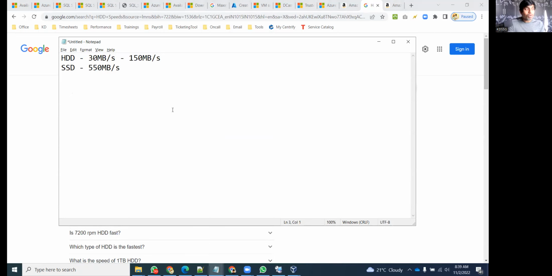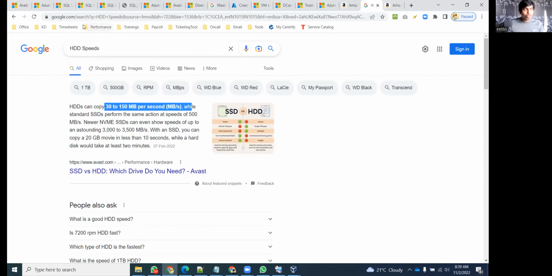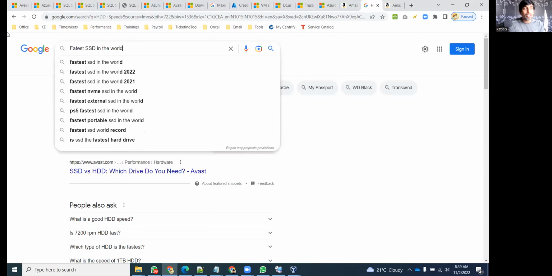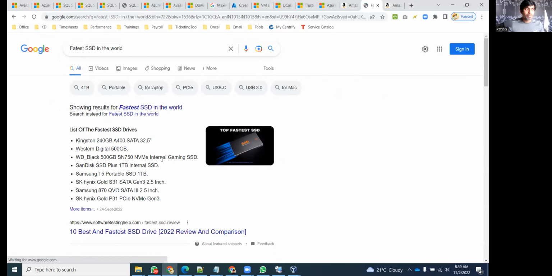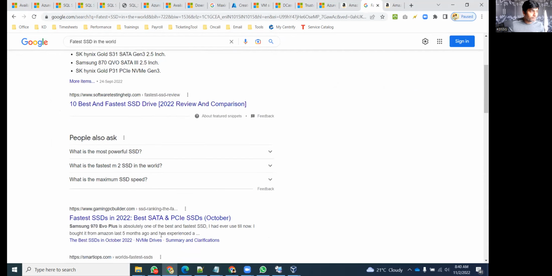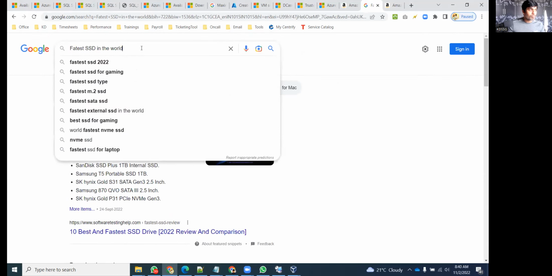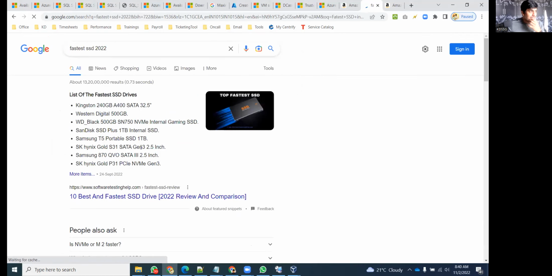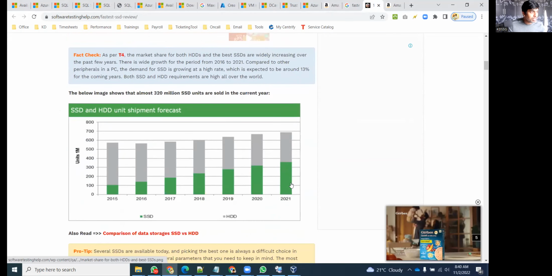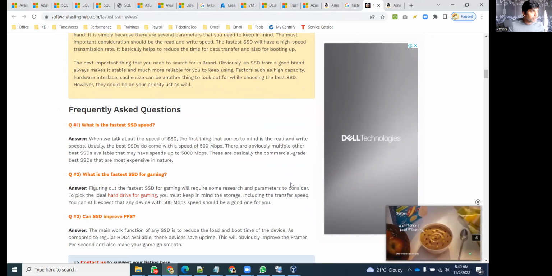Okay, done. Now in SSDs also we have categories, slow and fast end. So, fastest SSD in the world, let's see what the speed of it is today. I just want to check the speed, nothing else, not wasting time again.